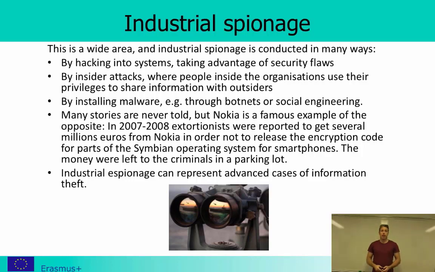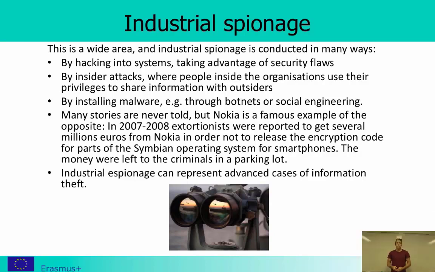It's my impression that there are many untold stories about industrial espionage because the victims don't want to tell about it. But there is a famous example from Nokia some years back where the criminals managed to get several million euros from Nokia. The money was handed over in a parking lot close to Nokia's head offices. I would also say that industrial espionage can be an advanced case of information theft. If you want to know more about the Nokia case, you can Google it and read about it.